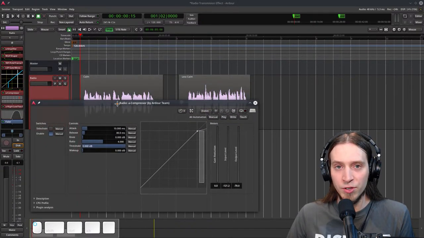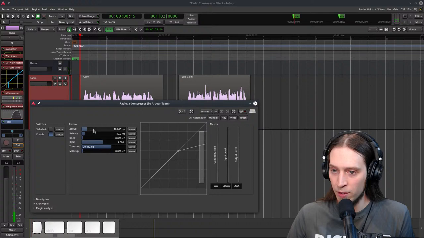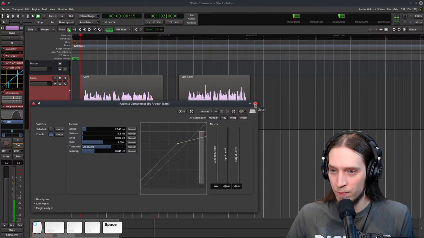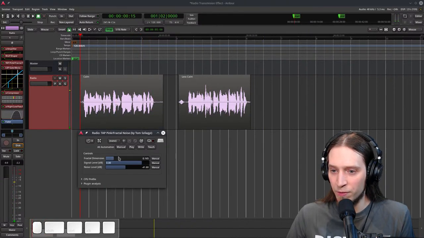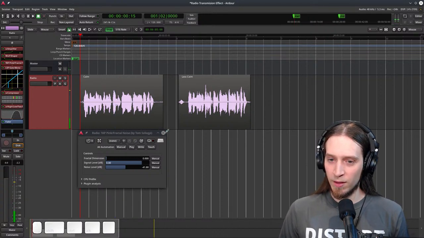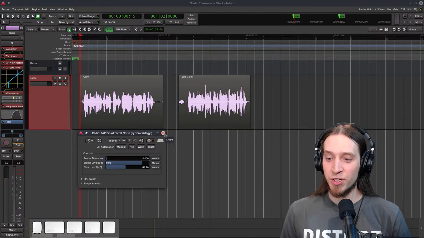All right, so this is the default or stock compressor. I'm going to lower the threshold, and lower the release time and the attack time. Now we can move up the makeup gain. Oh, that's too much. All right, I think we could have a bit more high frequency in the noise. Okay. This is getting pretty good, pretty convincing.